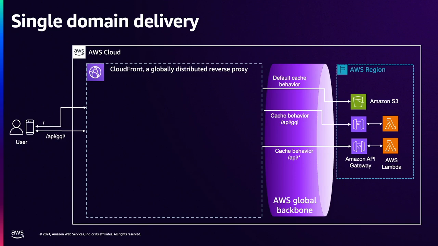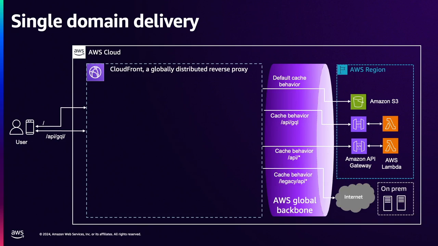This works with endpoints that are hosted on AWS, but also if they are hosted on-prem. And we recently launched the possibility of using endpoints hosted on AWS in a private subnet in your VPC, such as application load balancer, network load balancer, and EC2 instances. So basically, you can keep your load balancer in a completely private subnet, isolated from the internet, and use it as an origin for CloudFront. The feature is called VPC origin in CloudFront.